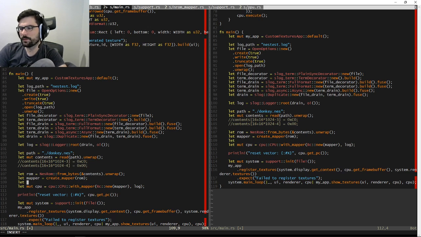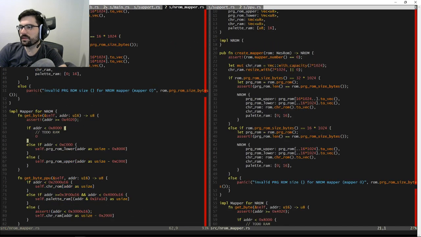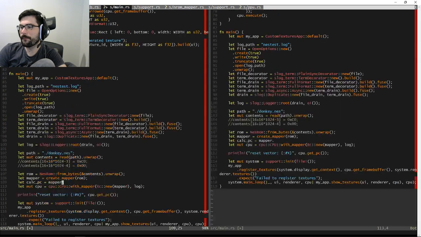Let calc BC equal mapper dot, I think there's like get byte, yeah. Get byte 0xFFFD left shift 8 or mapper dot get byte 0xFFFC.